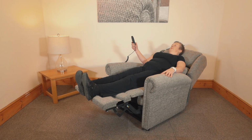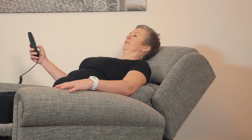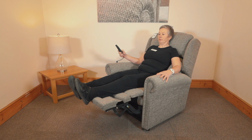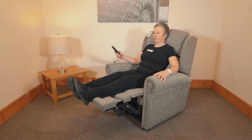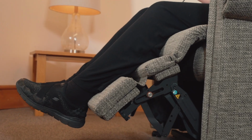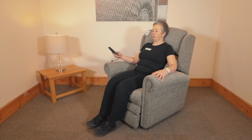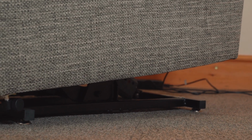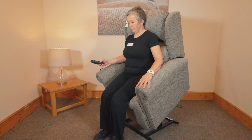Find your most comfortable position at the touch of a button. Available with the popular waterfall back, lateral support cushion back and letterbox back. The Dorchester is available in all four mechanisms and three different sizes to suit all of your needs. The unique Viva lift system has a lumbar and head cushion motor and is made in the East Midlands.